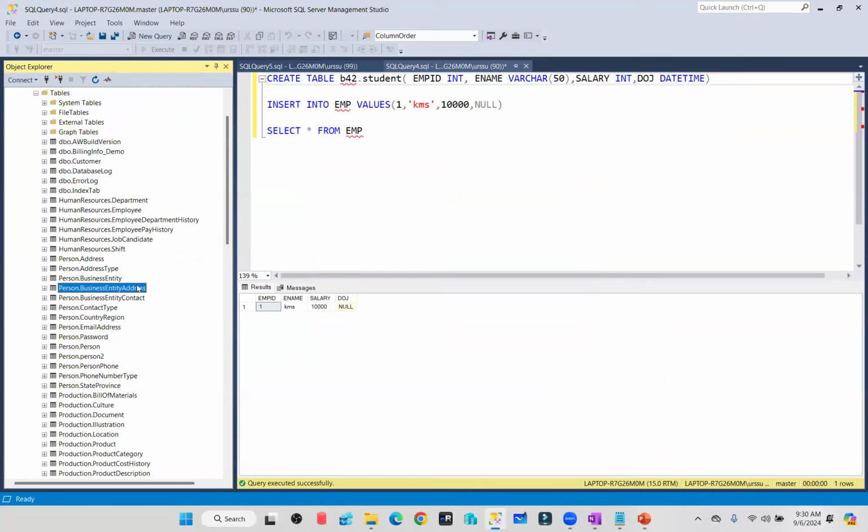They know what kind of data they are loading into the database, and they design the structure first. In the real world, they won't simply go and create the table.